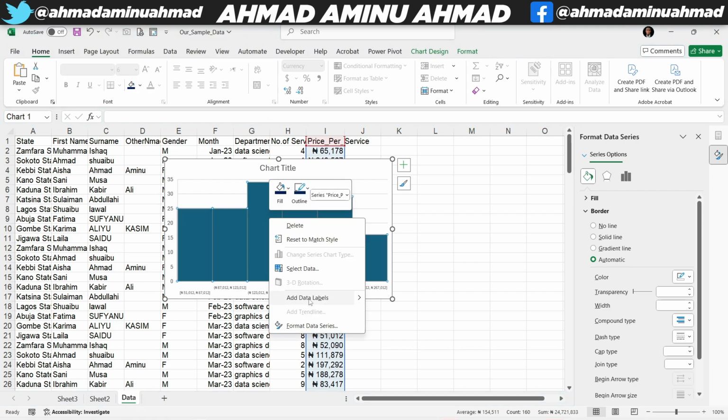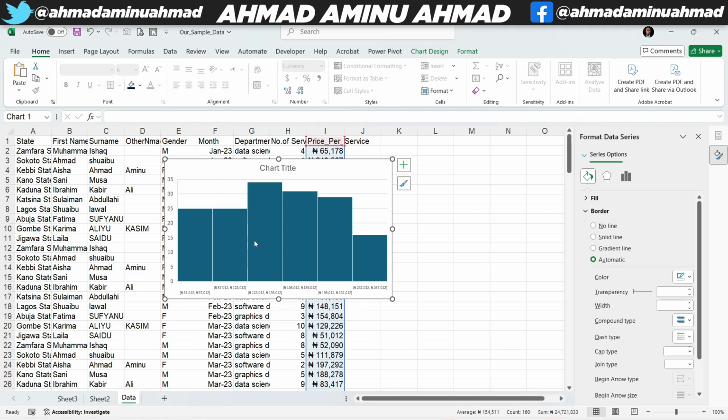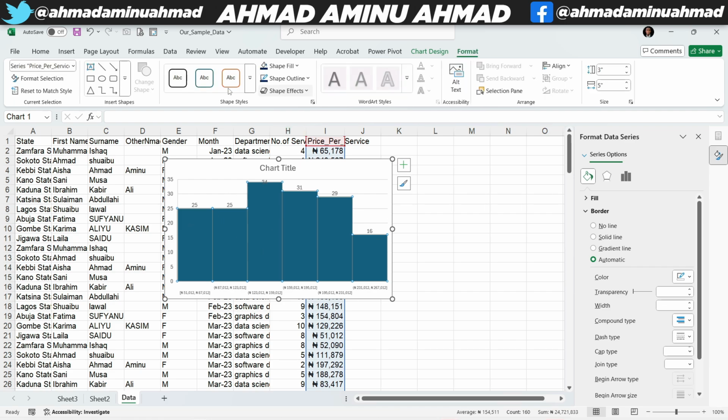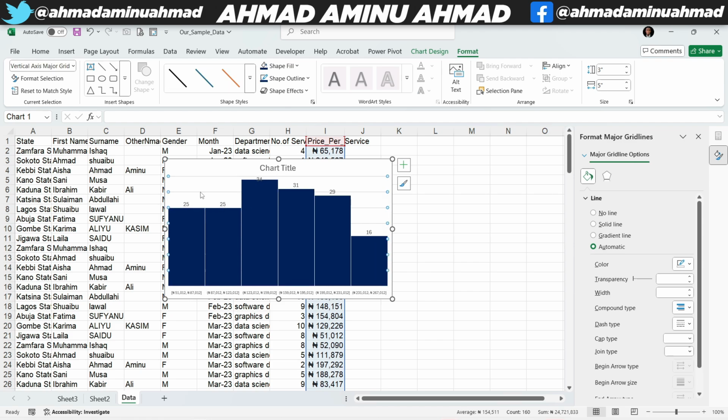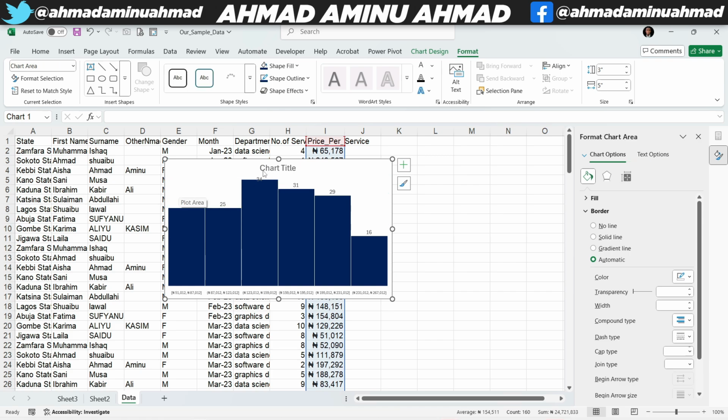All right, click here, click on add label to see the count that we have per each category. So we have 51,000 to 87,000. We have 87,000 to 123,000. We have 123,000 to 159,000. We have 159,000 to this and this and that. That's what we have according to the range of the data. Click here, go to format and change the fill to this. So the color is this. All right, I'll click on this and remove it. Click on this line also that is inside. Then I'll remove it and make it look like this.